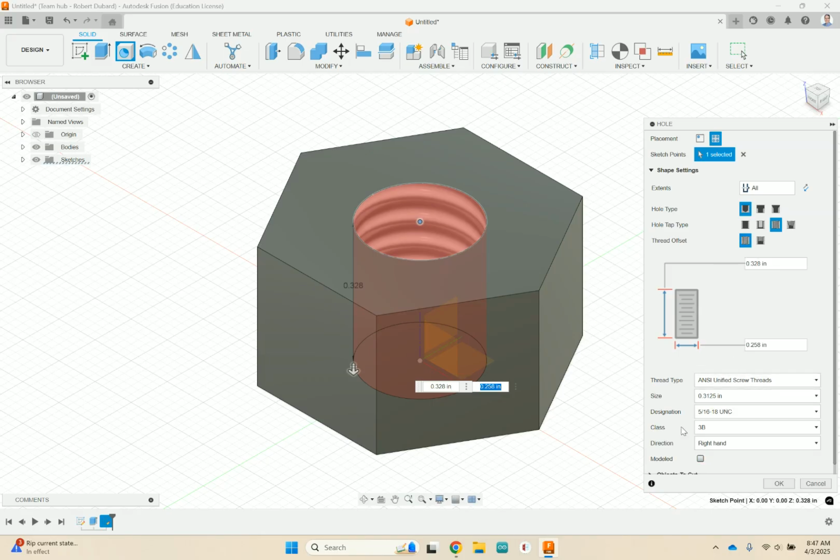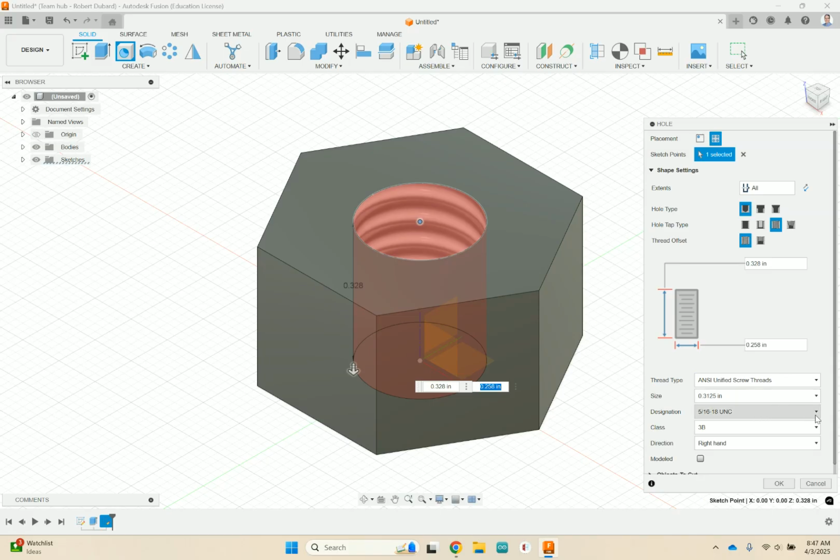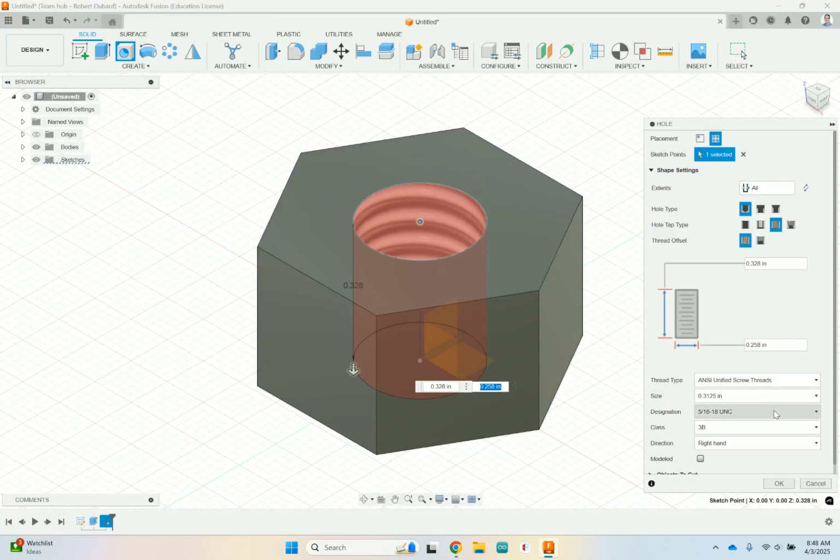And then down here, this is the big thing, and this is why the Hole Wizard, the hole feature, is so good, because it has built into it all the standard nuts and bolts and screws that exist. The first thing you have to do is choose which class of engineering standards we're going to use. In our case, and this is what we use thoroughly in this class, is the ANSI Unified Screw Threads, American National Standards Institute Unified Screw Threads. So that's what we want. Then under designation, if we look here, it says it's 3/8-16 UNC 3B. So let's go here, click this down arrow.